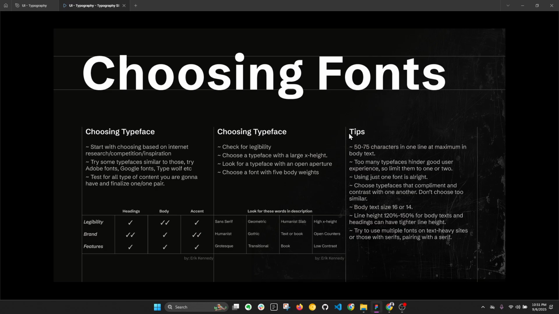For example, you might want to pair a bold serif typeface, with small details at the ends, for headings, with a clean sans serif typeface, meaning without those edges, for the body text. This creates visual interest and enough contrast, and they complement each other without clashing. So, for example, you can try pairing Georgia, a serif font, for headings with Arial, a sans serif typeface, for body text.